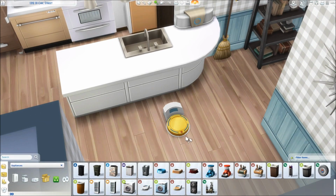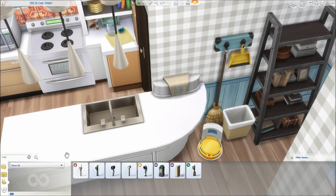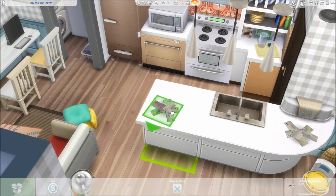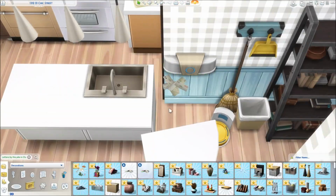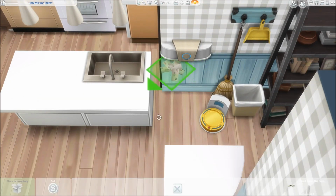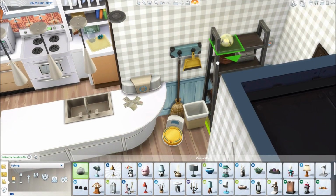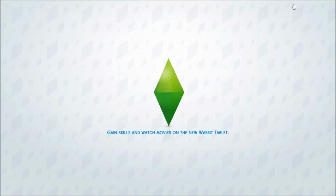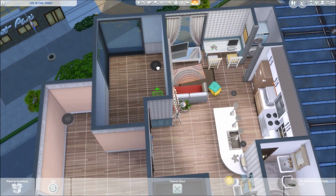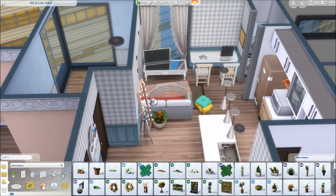EPSP, I'm not sure. And you can actually attach it to it because it's actually a wall sign. But I feel like Penny is one of those Sims who would have gotten that at an art gallery and turned that into a piece of art, something like a staple in her apartment. So when people come in, they're like, "Ooh, what is that?" You know, don't touch, don't look, it's one of a kind. I just feel like she would get things that nobody has, and I really love that.